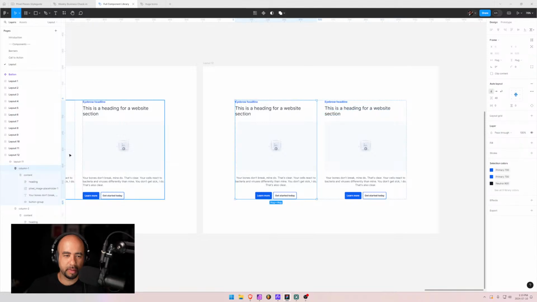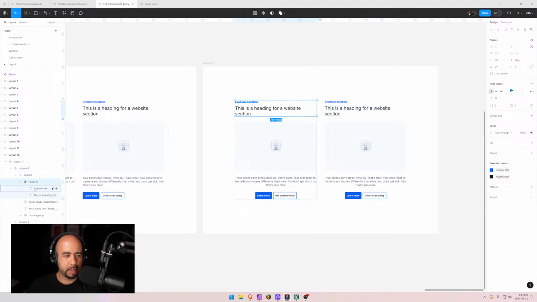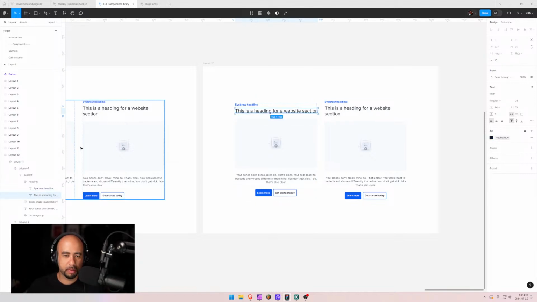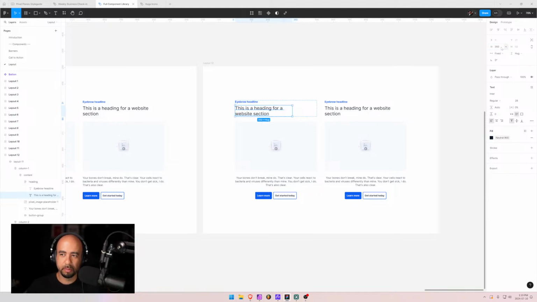And then we'd have to go into our heading here. That would be a hug. Same with this one. But let's also make this one maybe a little bit smaller in width.